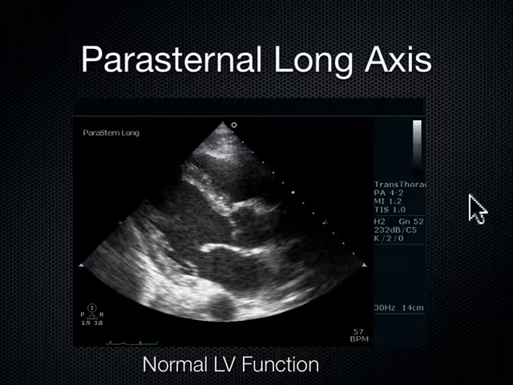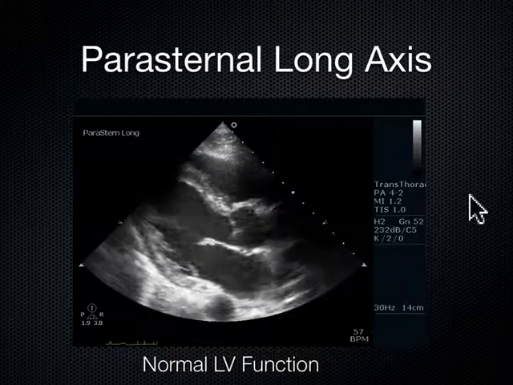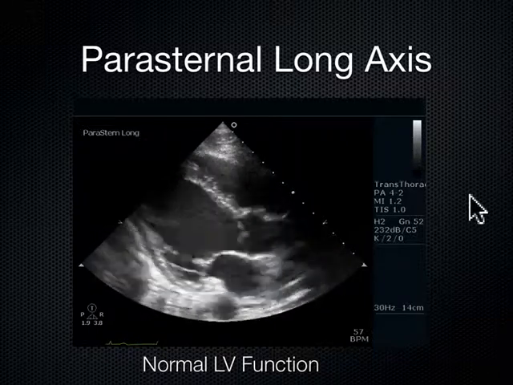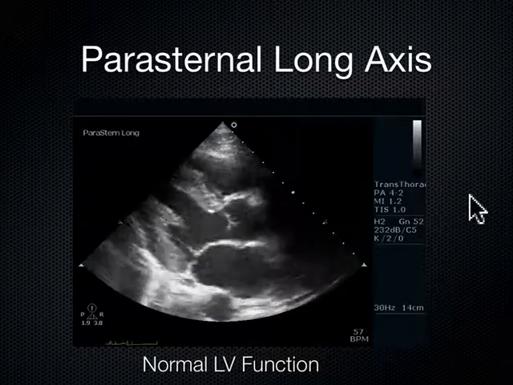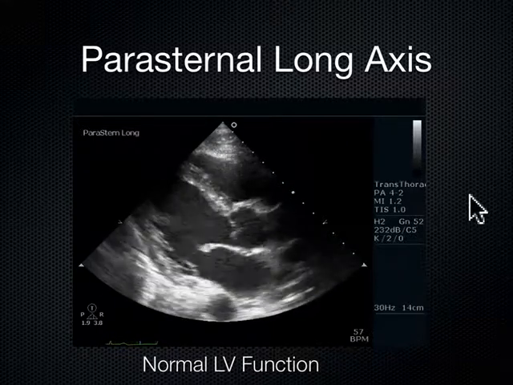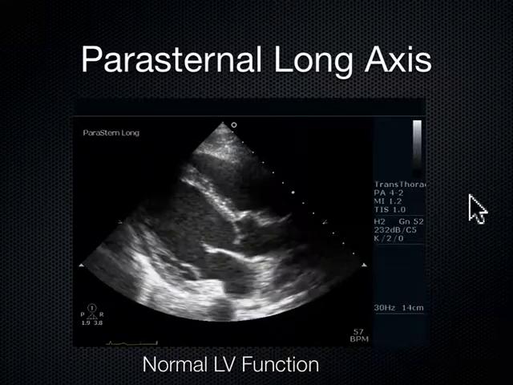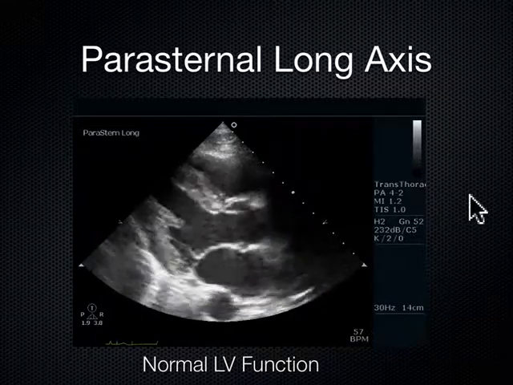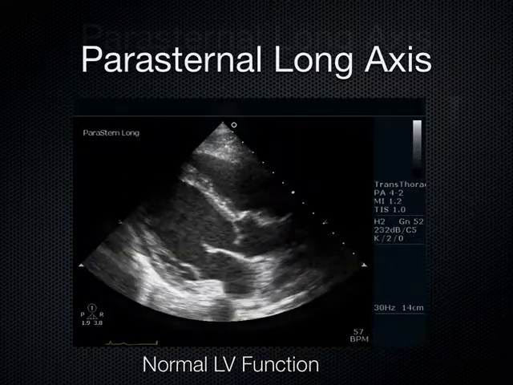The only downside to that is that because we look at these hearts in 2 dimensions, they don't always have the most accurate numbers, and it takes time to do that. It takes really futzing around with the machine and dropping calipers and getting all those numbers on there and cranking out the software. Personally, I just look at that heart and decide from a qualitative perspective if I'm going to go with fluids or inotropic therapy. And that's what I want you guys to remember. Quantitatively, I think the cardiac output stuff we're about to do is very useful. Ejection fractions, I don't know. I just like to look at these hearts and decide what I'm going to do next.